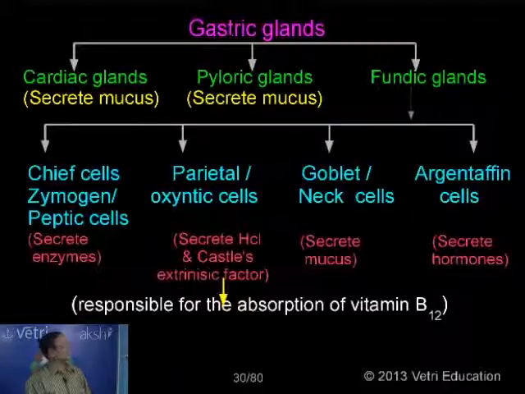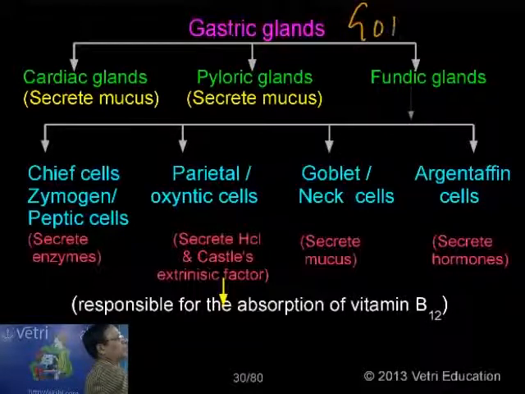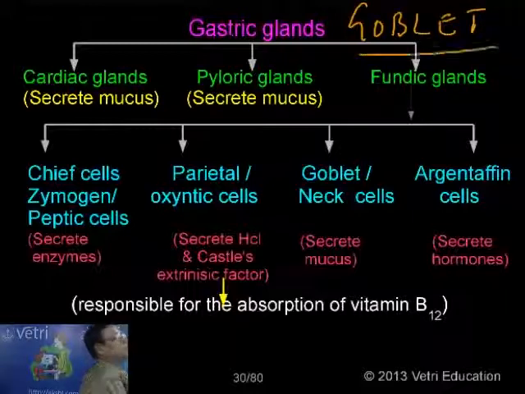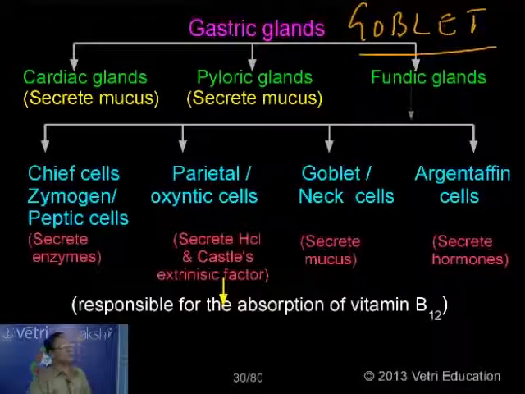The glands localized in the cardiac and pyloric regions are concerned with the secretion of mucus, a viscous substance, mainly for protecting the inner wall of the stomach from erosion by the action of hydrochloric acid. And those cells which secrete mucus are commonly known as goblet cells, wherever they are present, either in the stomach or in the wall of the intestine.